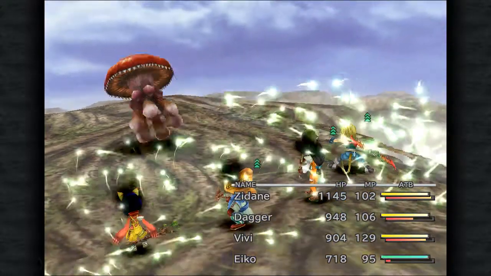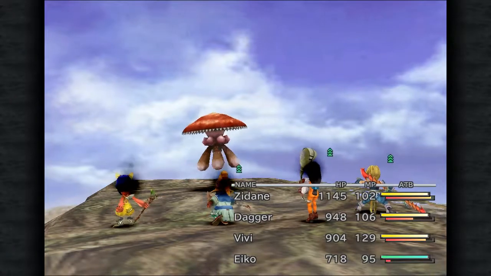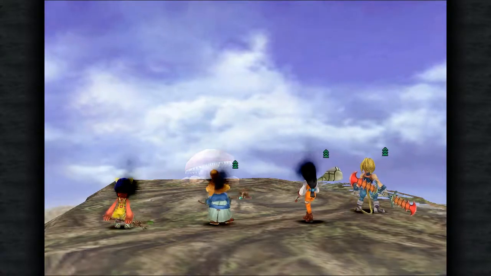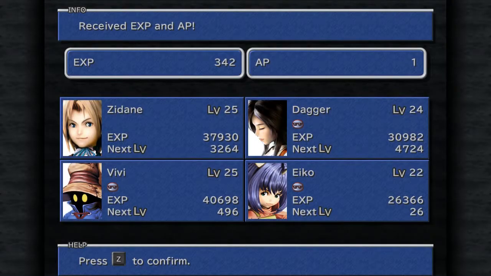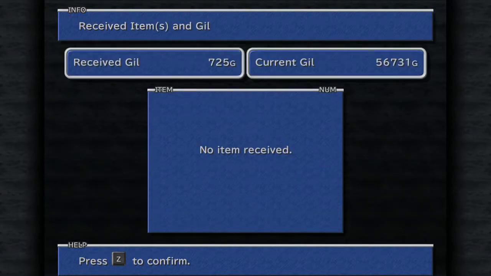Also, this is actually an enemy that we could have encountered back near the Black Mage Village. It's a saw blade mushroom. I'm not sure if I've ever seen saw blade mushrooms in any other Final Fantasy game, or any game in general, really. Actually, did we encounter one of these before? I feel like I commentated that before, but maybe I did.